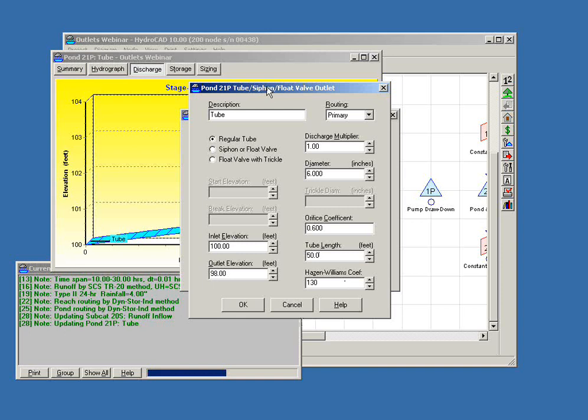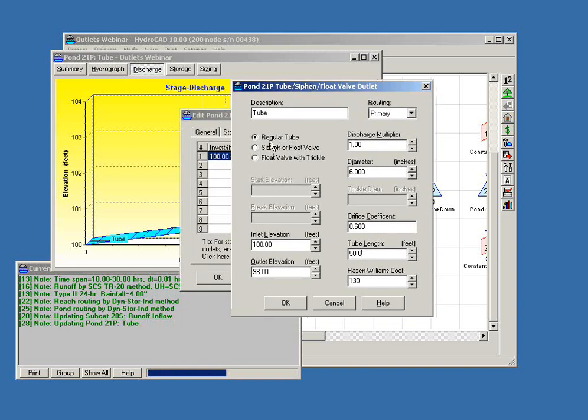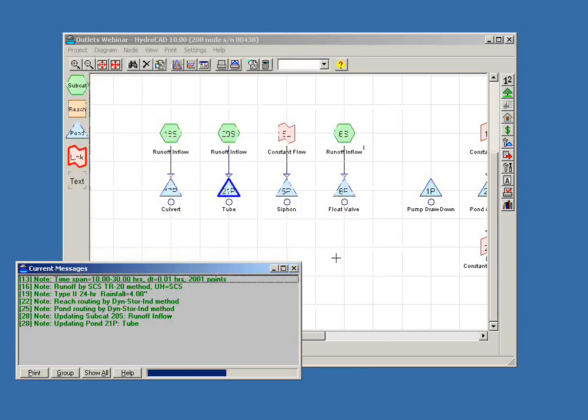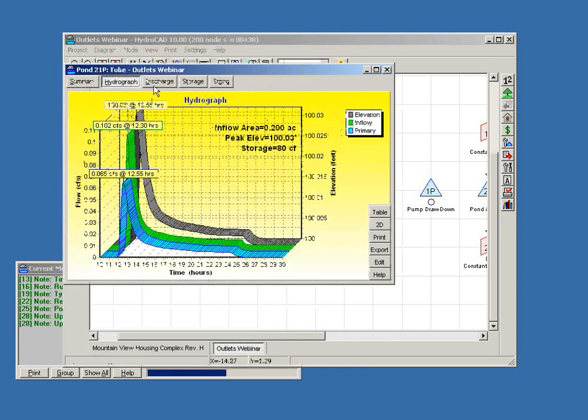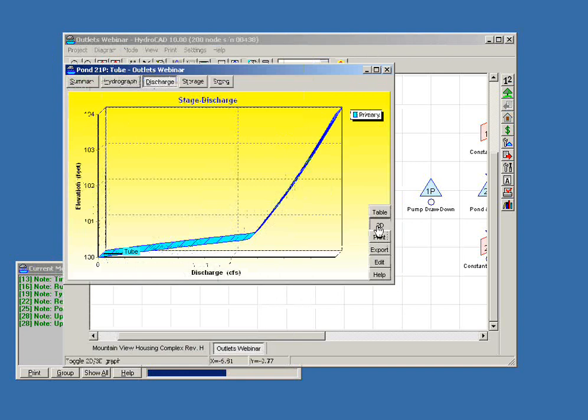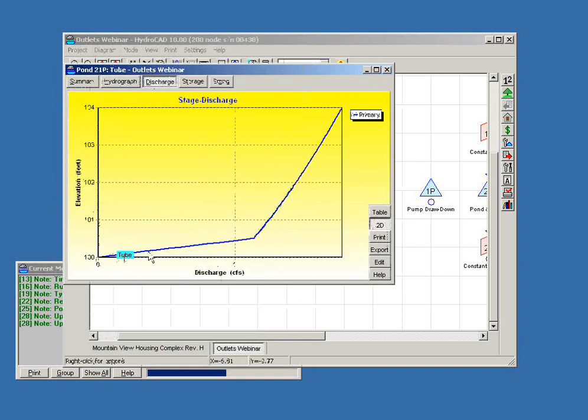But one of the reasons that this is present in the software is that it enables us to model not just a regular tube, as we've done in this case, but other more complex variations such as a siphon. So let me just go over to the next example here. This is tube flow. Nothing very spectacular about this. What we're actually showing here is the tube when it's only partially submerged. This is a 6-inch diameter, so we're doing a simple linear flow increase while we fully submerge the inlet, and then we're transitioning to the tube flow predicted by the Hazen-Williams equation.